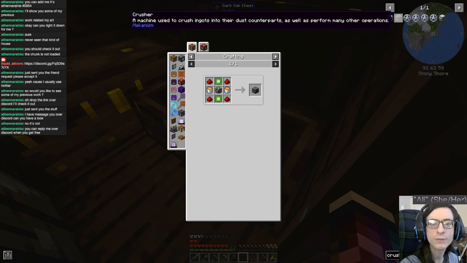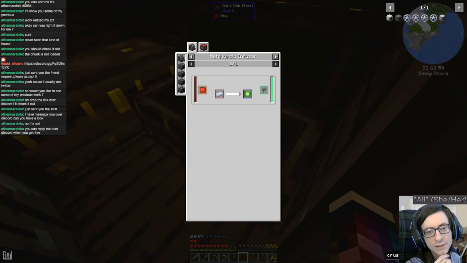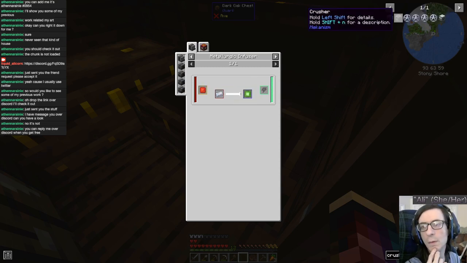Crush ingots into their dust counterparts, perform many other operations. Okay. Oh wow, control circuits, huh? Yeah, we need a lot of things before we get a crusher. Okay.